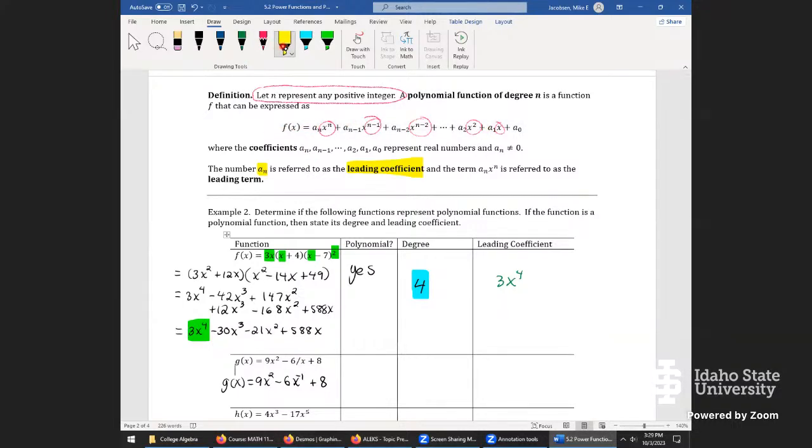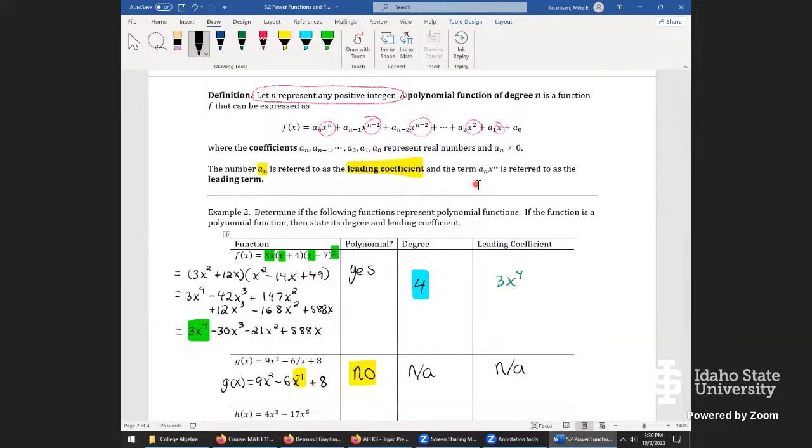But then, right where that negative 1 occurs, we get to say no. It is not a polynomial only because of the negative exponent. A polynomial has to have only positive exponents for every variable x that occurs. Like on this one right here, all the exponents came out positive, but the moment you have something negative, it's just no longer a polynomial function. So that means the degree is completely non-applicable. I'll write NA to say not applicable. And the leading coefficient, it's not applicable as well. Well, any questions, folks, with that one there?